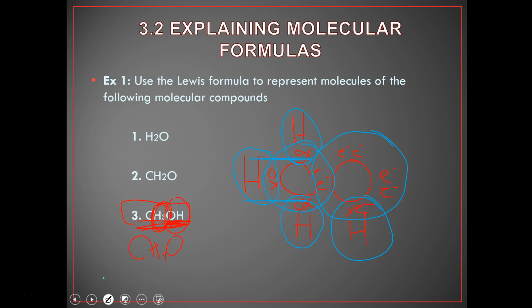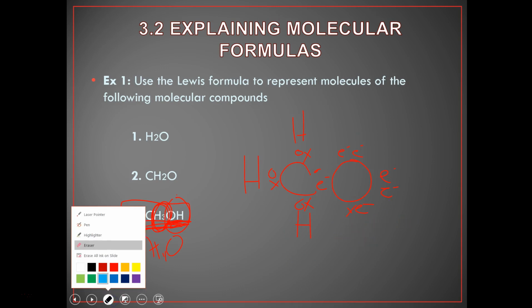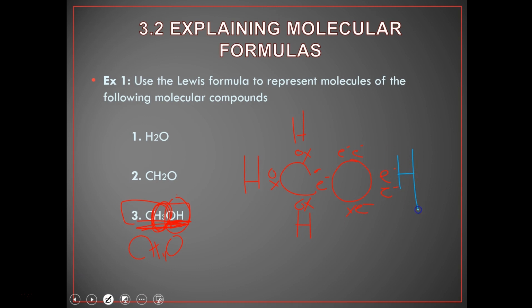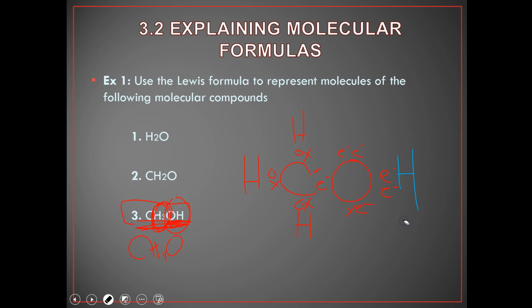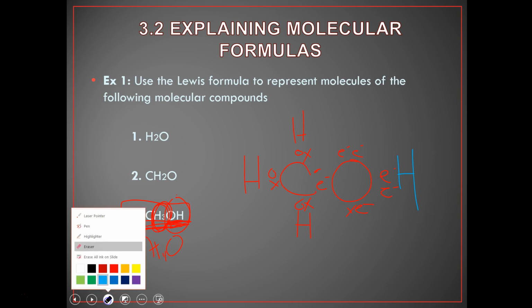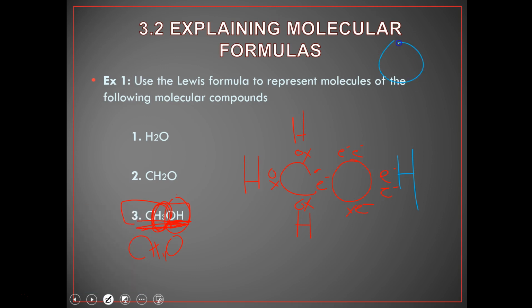Sometimes people make an error and bond in hydrogen over here. Why is that incorrect? Well, it's still, this is 2, I'm good, right? But why would that be incorrect? Does anybody know? Right, the way oxygen is structured, it has to have 1, 2, 3, 4, 5, 6.